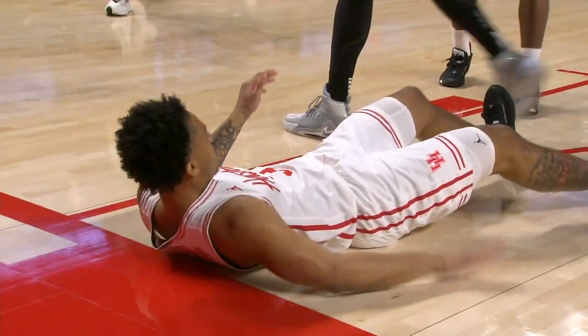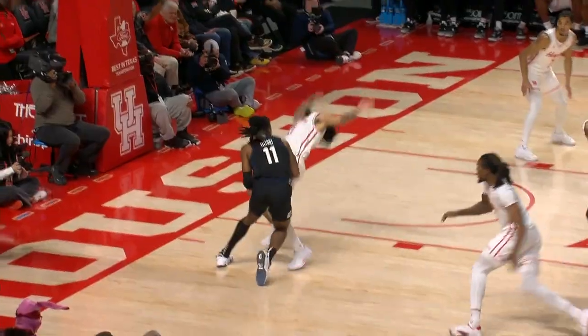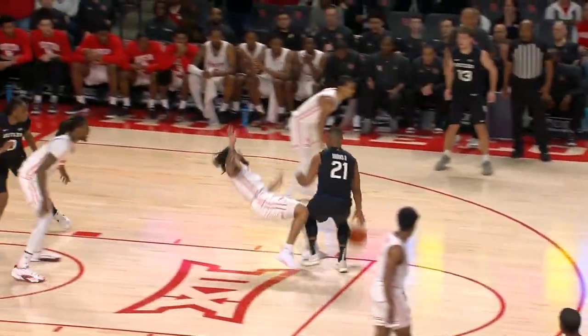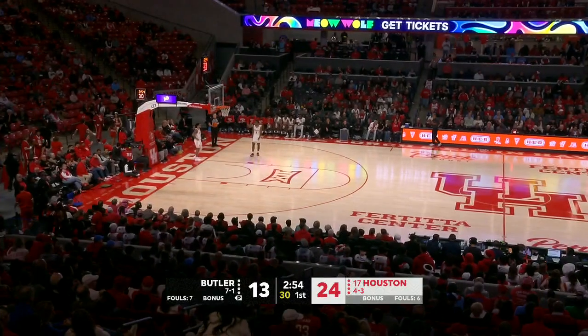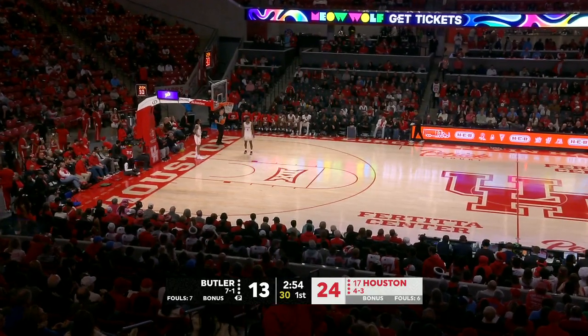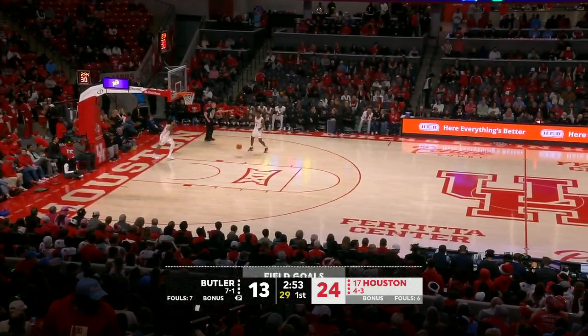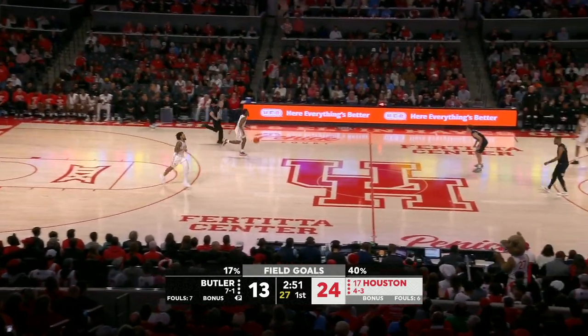And to Coach's point, defensively, what does Houston do? They load to the ball so well. Outside of just rebounding the ball and offensive rebounds, they got 7, is what Coach was saying. But you play one-on-one, you're not getting downhill. I talked to multiple coaches who have played this Houston team even this year, and they say it's almost impossible to play one-on-one and get downhill.